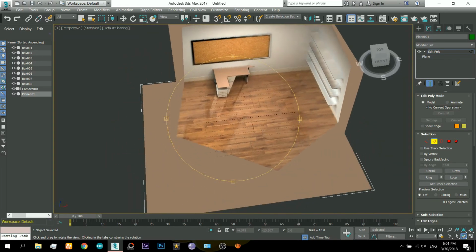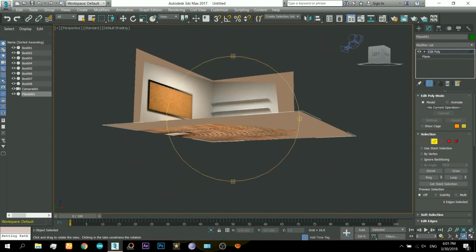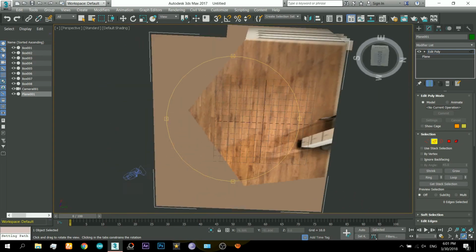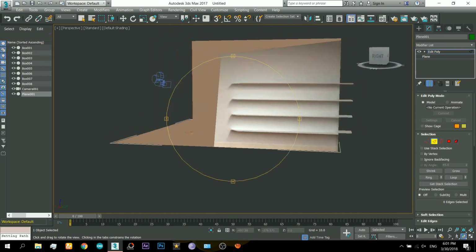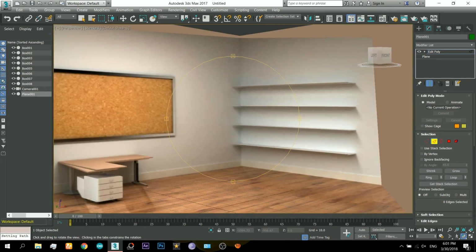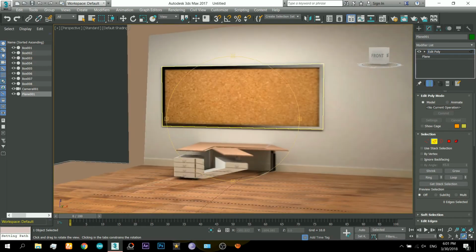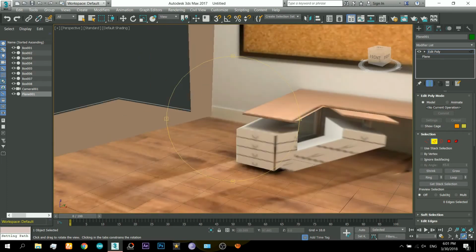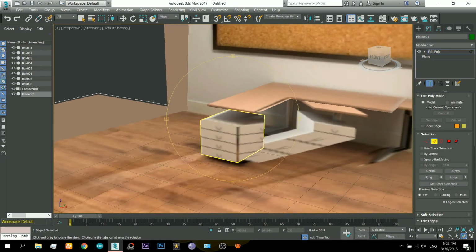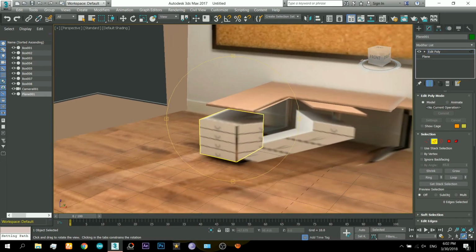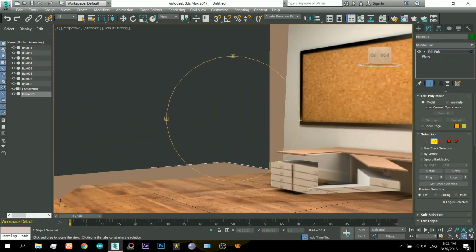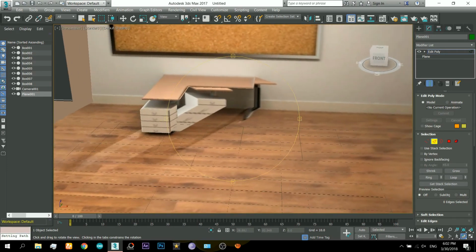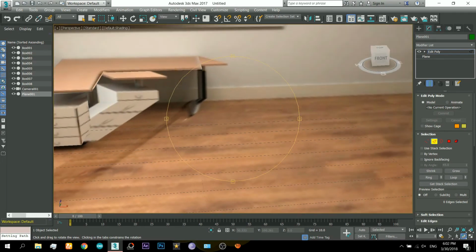You can see we have just created a 3D room from just a picture by using the camera mapping. You can also move the camera along, but not the camera which you have used for the mapping. That camera must be in its own place. You will have to use another camera and move around with that. That's why I have locked that position at the start.